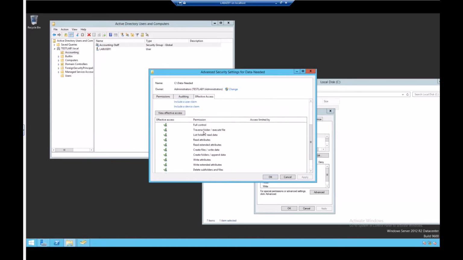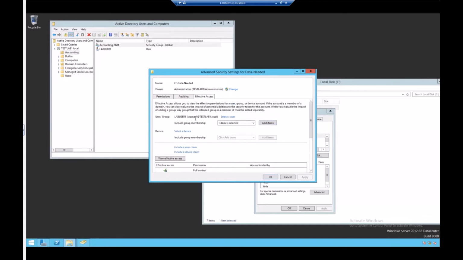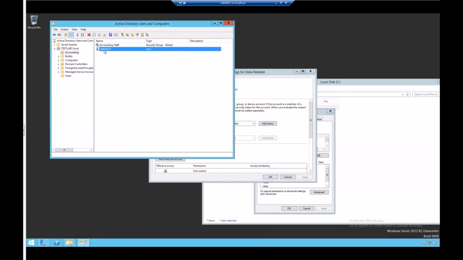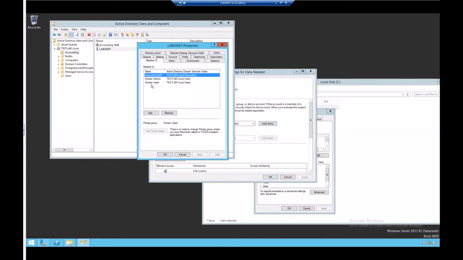So there you go. We already know the reason why we have full control and those things there is because this user that we selected actually is a domain admin. If you remember from earlier, if we go back and look at this user and the members of tab, we can see here that this user is a domain admin.